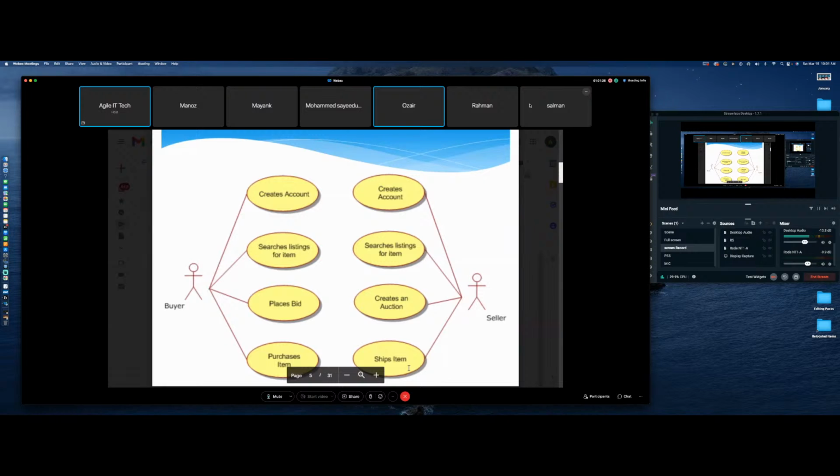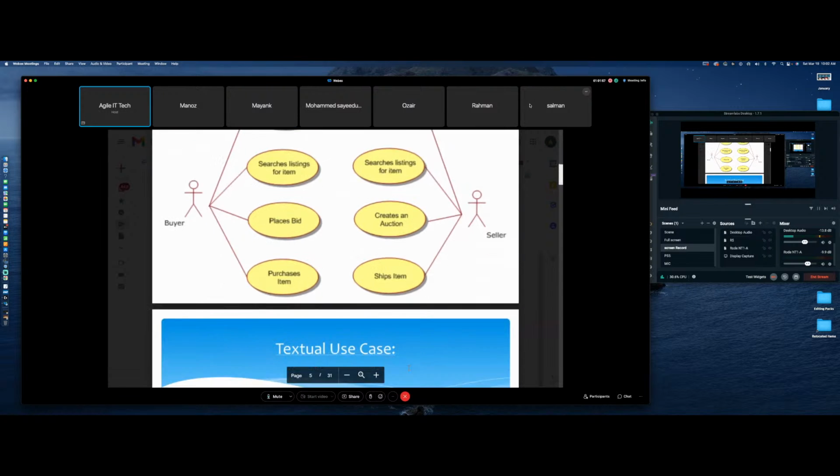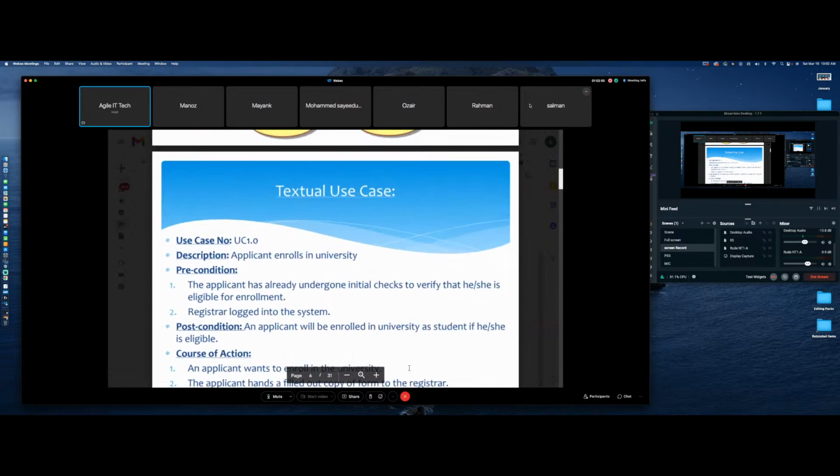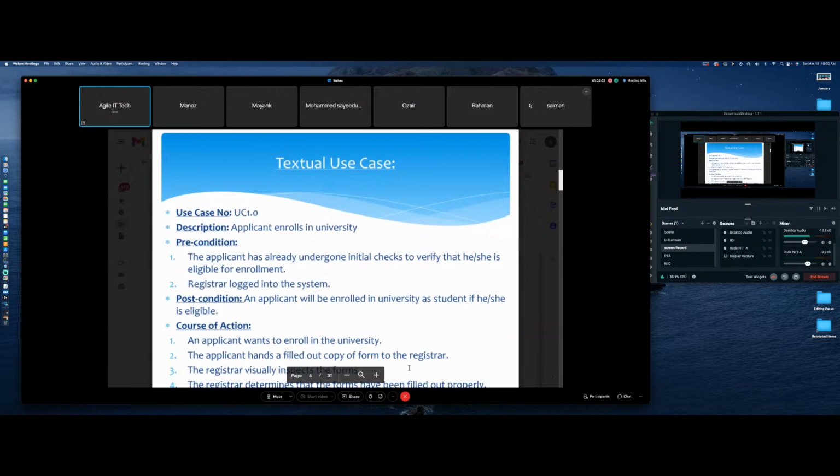Think of it as very similar to KBRs, right? This is a visual representation of all the functions that each type of user can do. Agreed? But of course, in the diagram, it does not show how the function is occurring, right? It's simply saying what functions or features the user can do, correct? Don't get confused between what versus how. This is a what each user can do. The how is covered in the textual use case. Everybody ready?